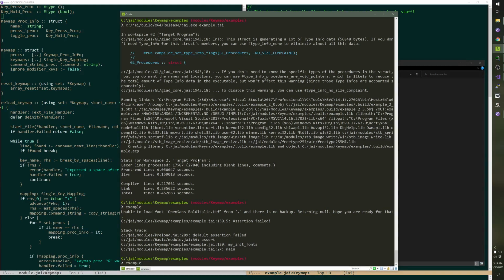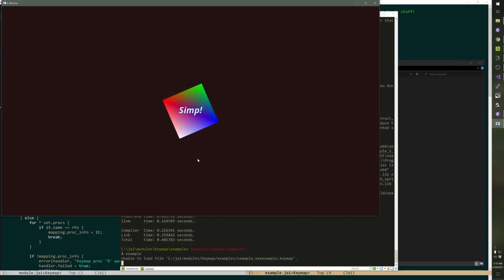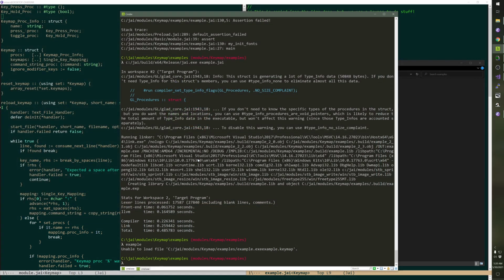Okay, it says simp because we copied it from the simp example. Okay, so we got the full path of our running executable. And then we didn't chop the executable name off. So GG's.